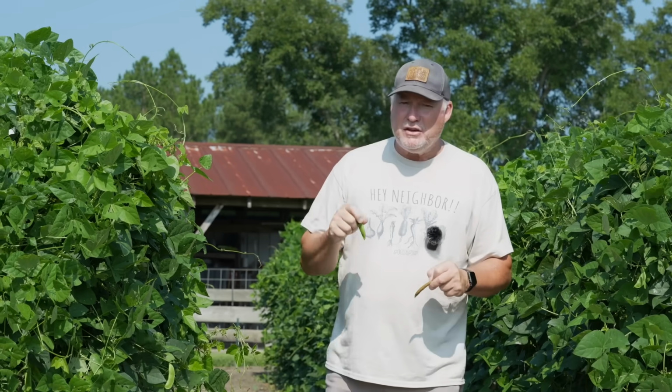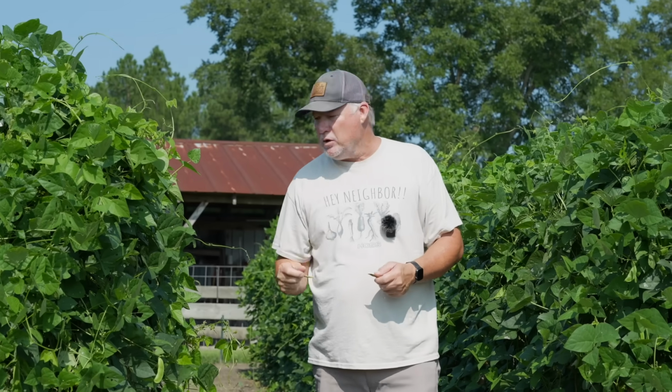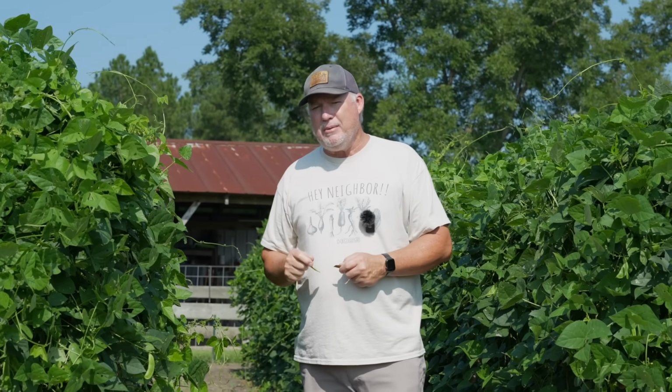It is one of the things, if you're not growing in your garden, you need to grow one of these butter beans. Pick out the type you want. Do you want a big one? Do you want a smaller one? But you got to be growing these climbing butter beans.